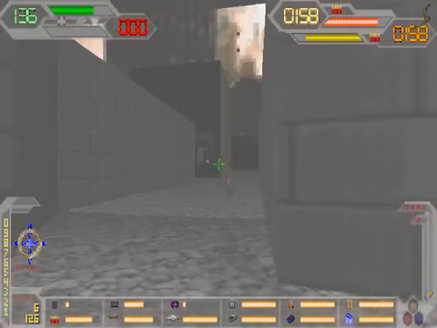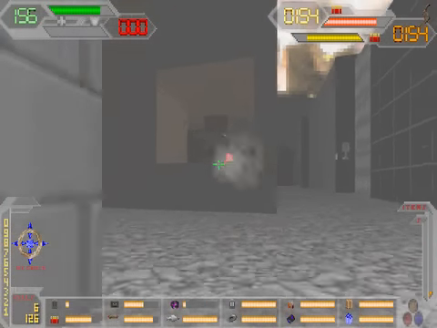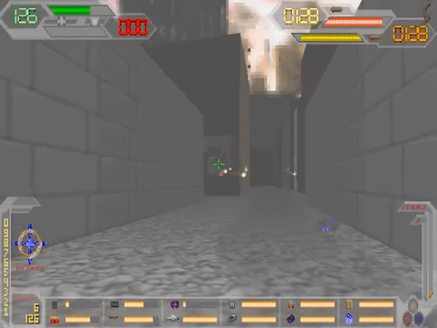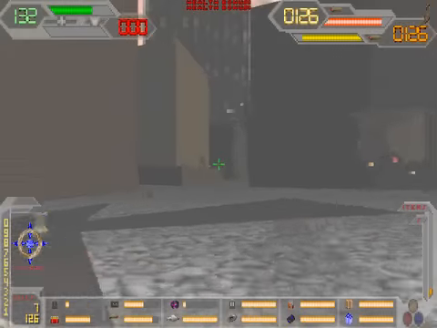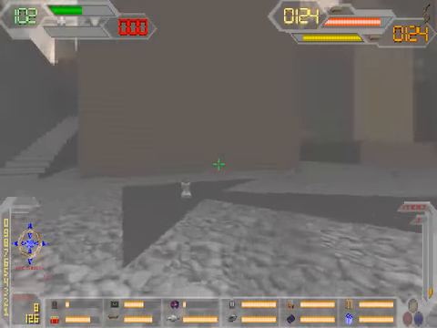There we go. What? Oh, I thought I killed that hornet. I don't even know where he came from. He was on one side of a building, but apparently he lived through it, which he was supposed to die. Nasty. What a little bitch. Ow, what the hell?